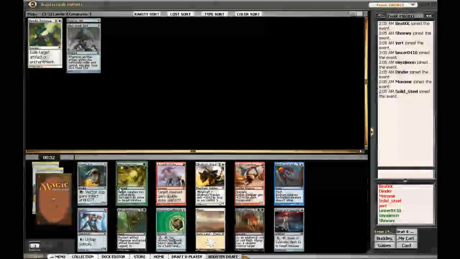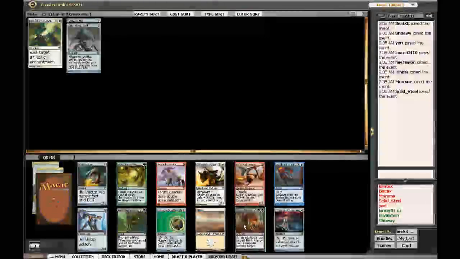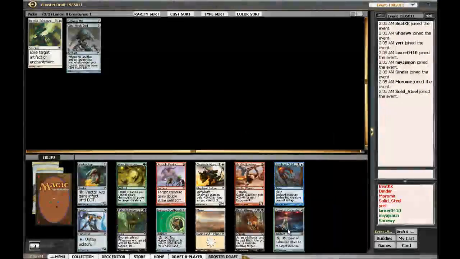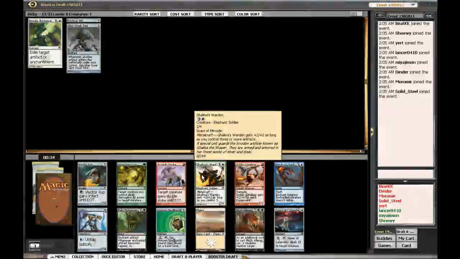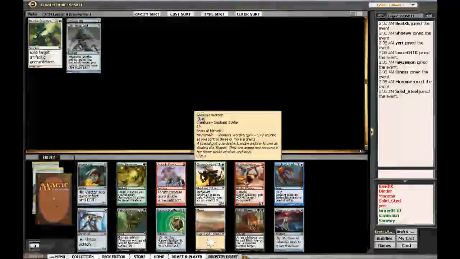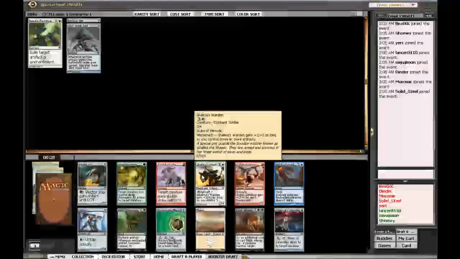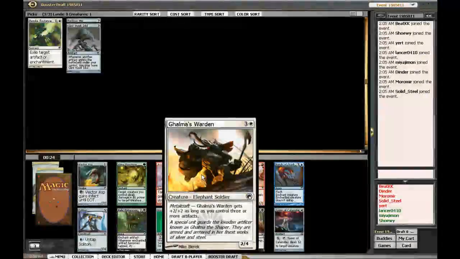Okay, so Flesh Allergy is probably about the strongest thing here. This isn't the best pack. Tower is just really slow. I mean, you get it online, it's pretty devastating, but getting to the 8 mana to actually activate it is pretty rough. But once you get through half the game, that thing kind of takes over, right? Or half your deck at least.